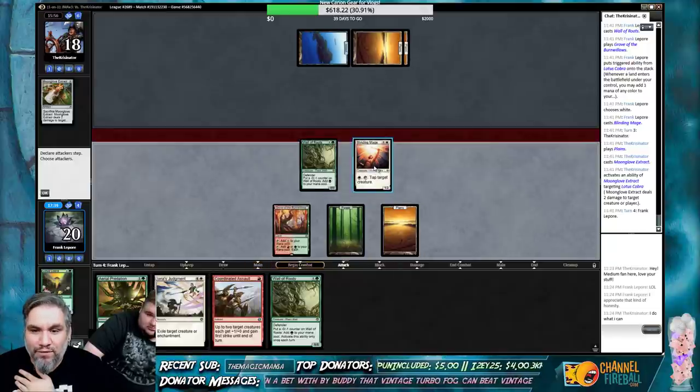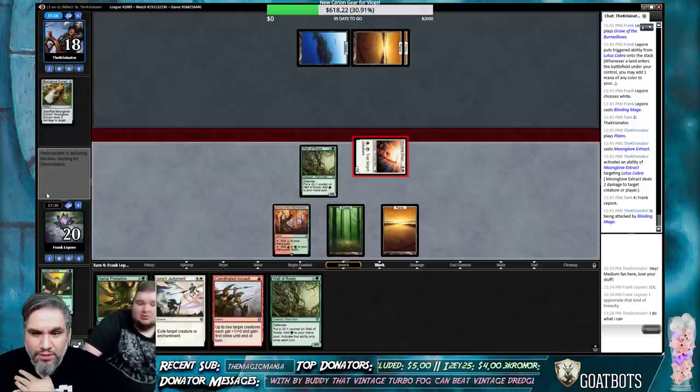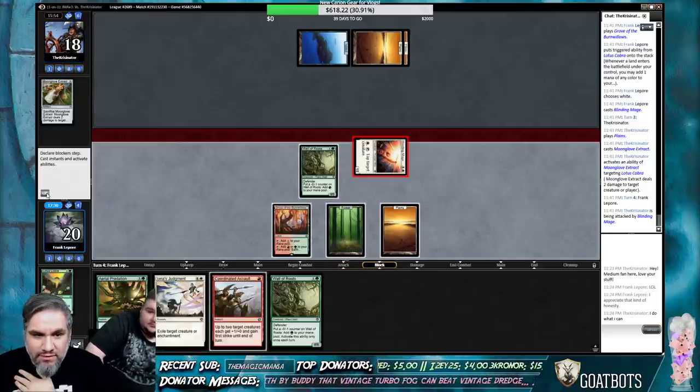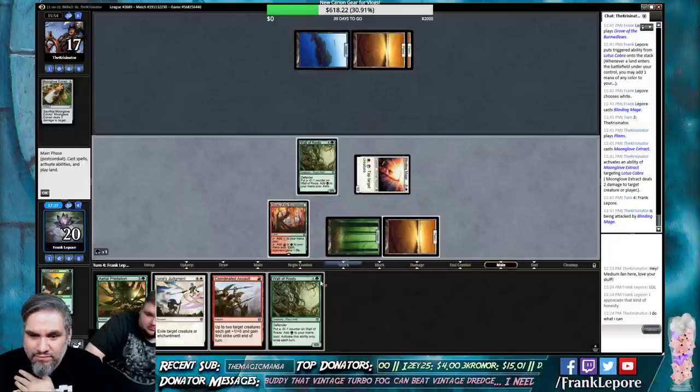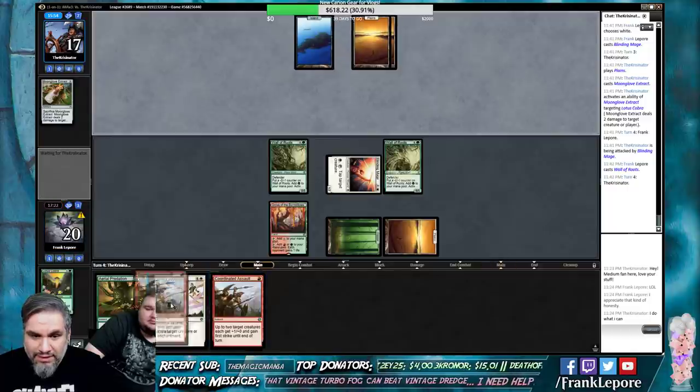This is another problem with having 14 lands and Wall of Roots, Lotus Cobra, Compass, Thran Dynamo. Yeah, the hand's a little awkward. It's not great.